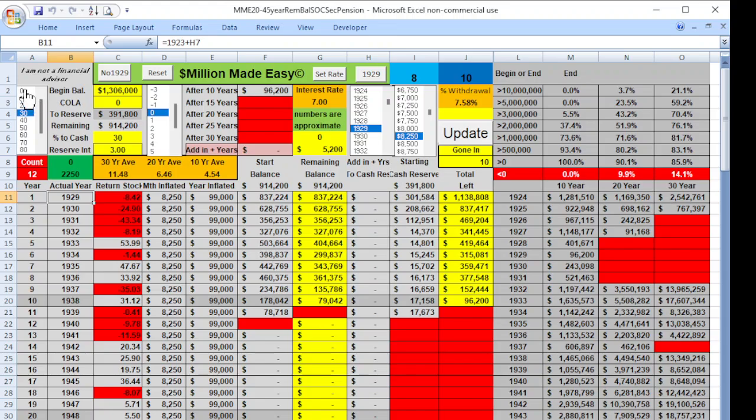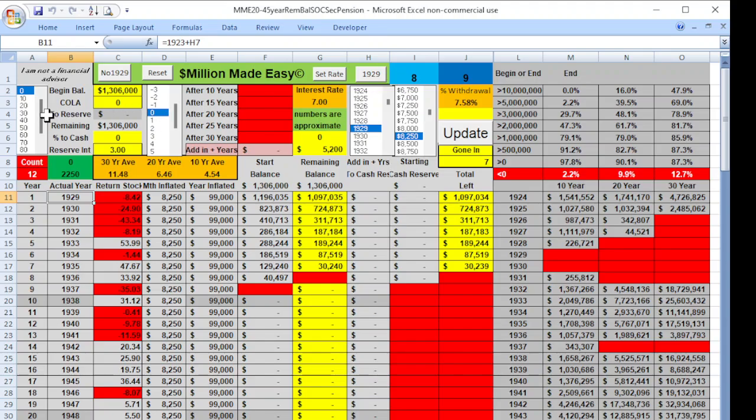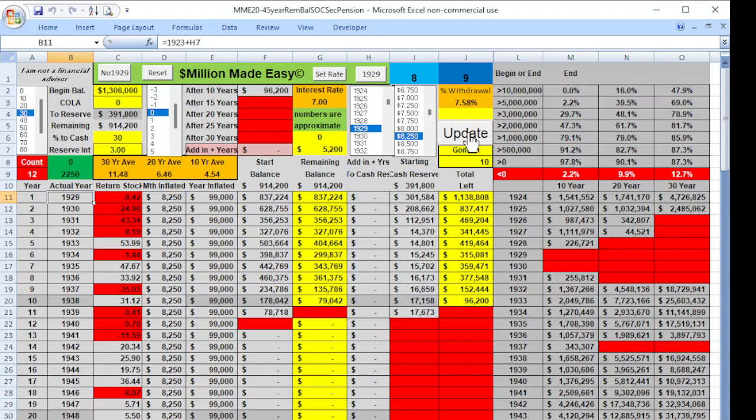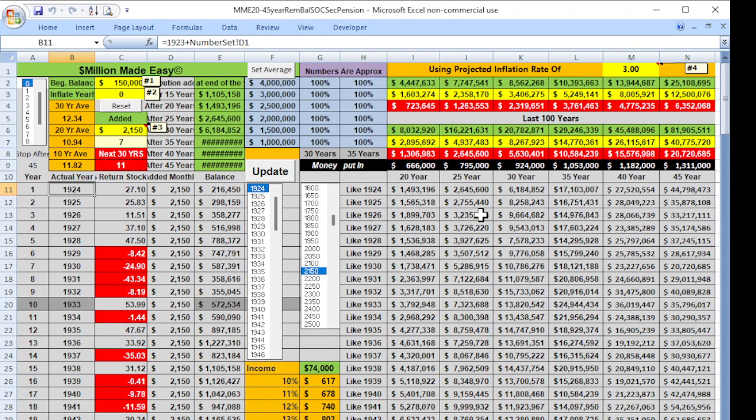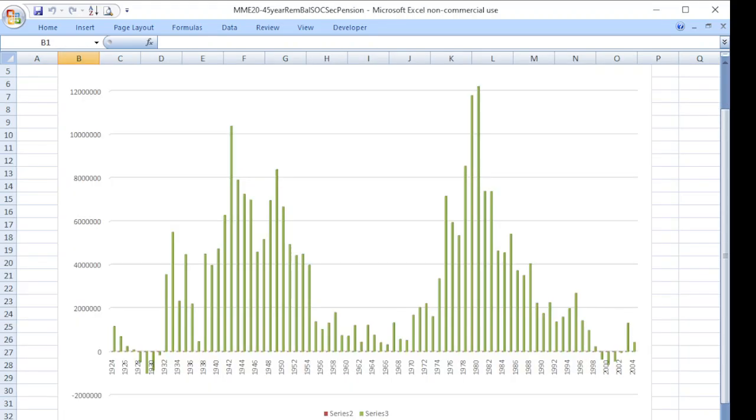If you didn't do the 70-30 split, again, that's what we like to do, just run all kinds of different numbers for people. Didn't do the 70-30 split, it'd still be 8. Okay, let's go back to the 70-30 split. And I want to do one other thing here, just to show you how we can run different numbers for you. We were running it at 1,306,000. Remember, that was the worst case scenario. So in that case, given the numbers we ran, 8 times in the last 100 years you would run out of money, which isn't that bad.